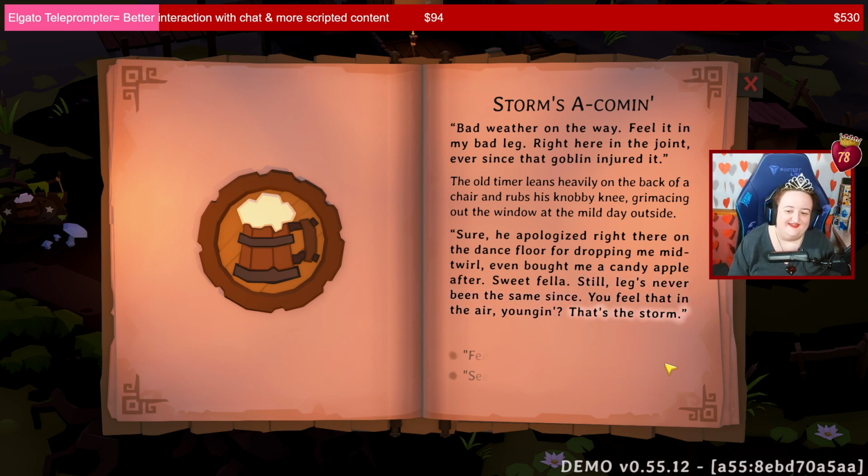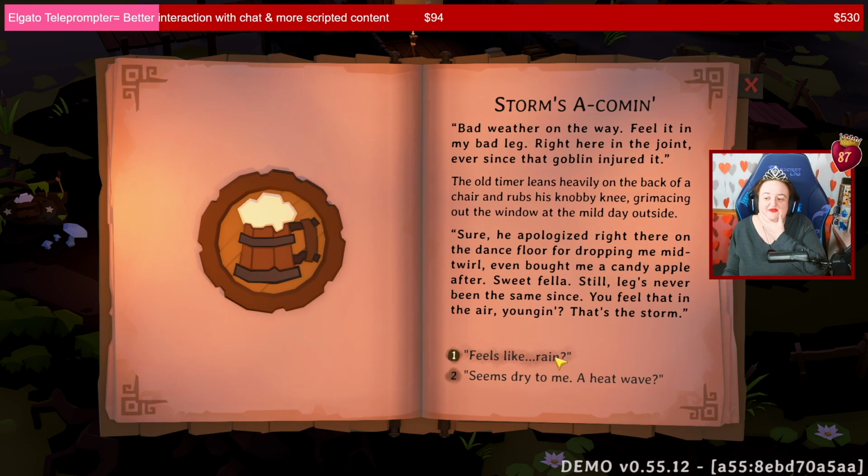That's the storm. Oh my god, that's so funny. So it wasn't because they were in a fight or something, it's because they were dancing and he got dropped while he was spinning. Oh, I love that. So number 1 is feels like rain, or number 2 seems dry to me, a heat wave. You know, I'm gonna play the nice guy. We're gonna do this as a nice person, and we're gonna believe the knee.